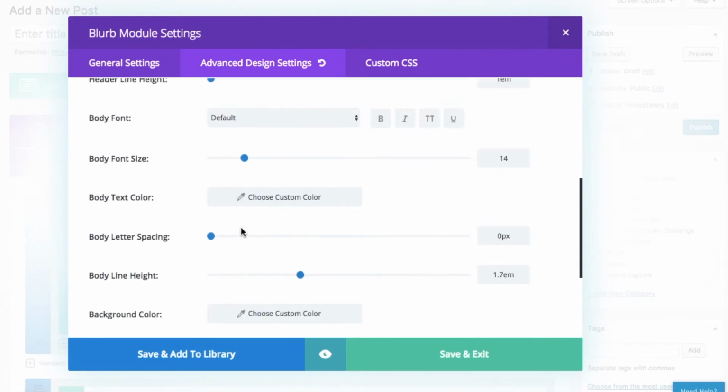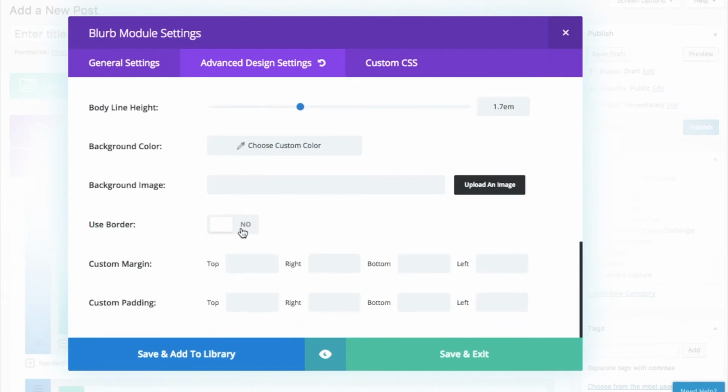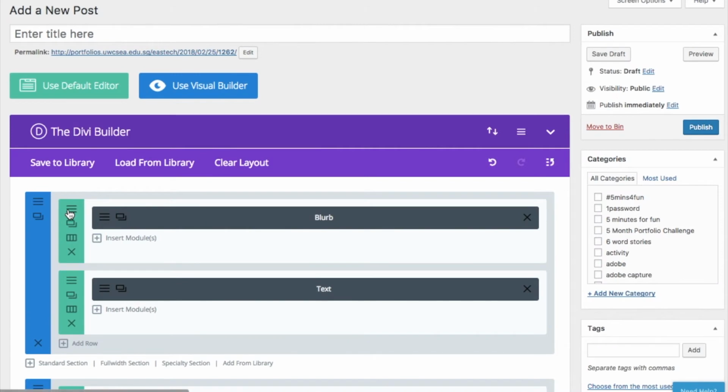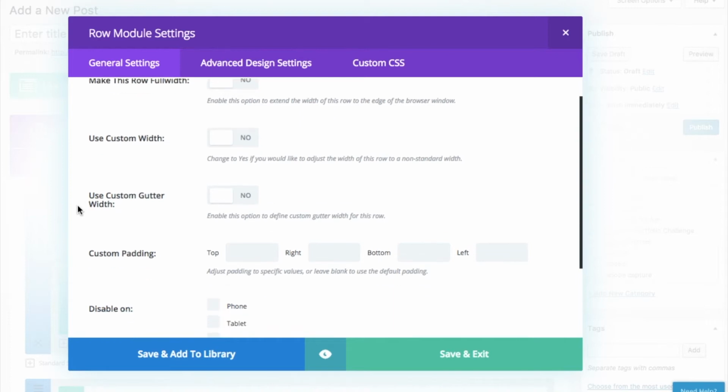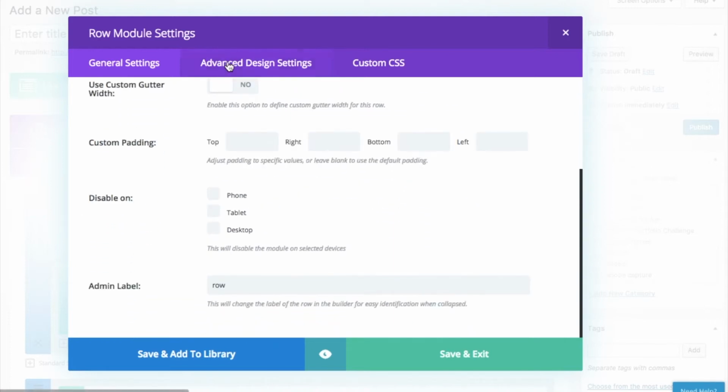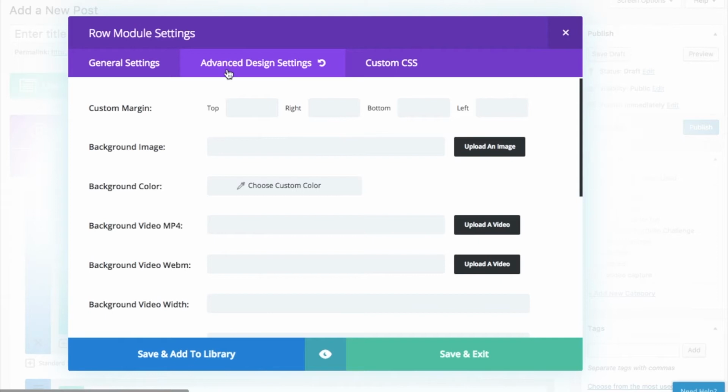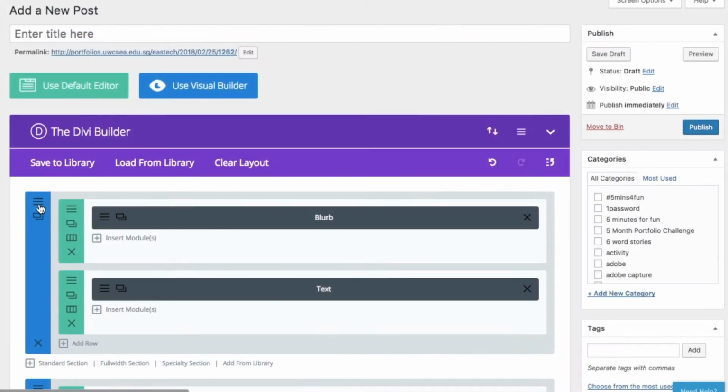And the important thing when you're first starting with Divi Builder is I would highly recommend you do use one of the preset templates. And that's because it gives you all of the modules, and whenever you see those 3 lines, that means it's something that you can customize. These are my general settings, but also the advanced design settings let you do so much more.